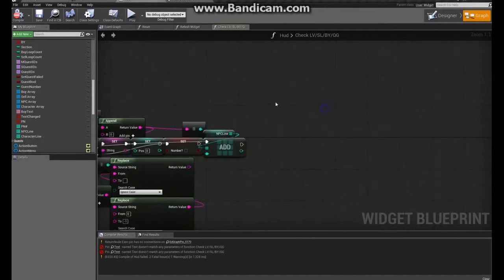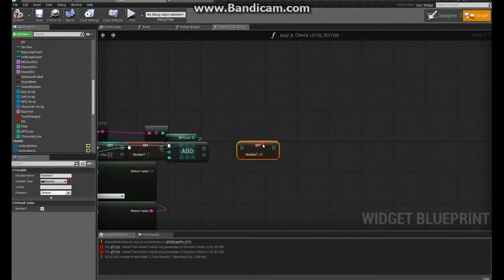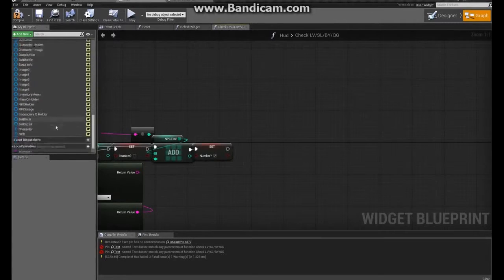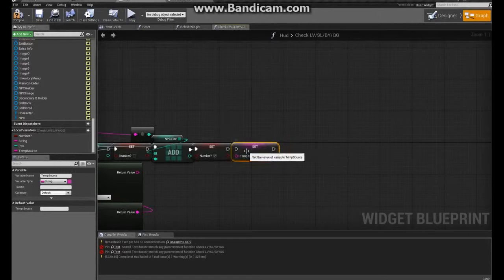And then we're going to need to reset our local variables, because we need to do this one more time for the character. So go ahead and set number to true. Reset temp source, or actually don't reset, you're actually going to be setting it to the replace right there, the return value. And then just go ahead and set string to blank and position to 3.